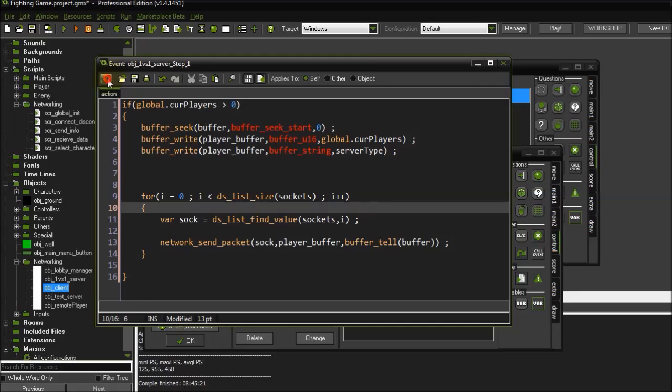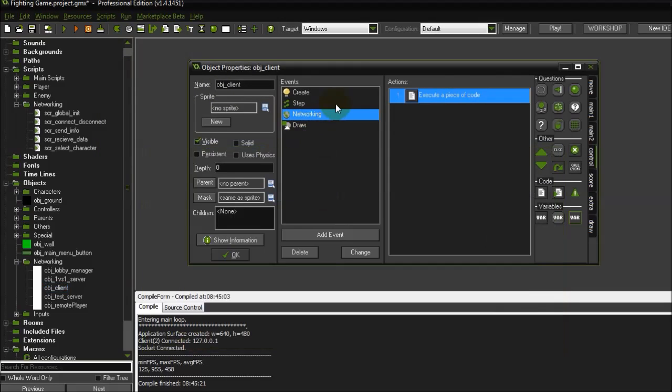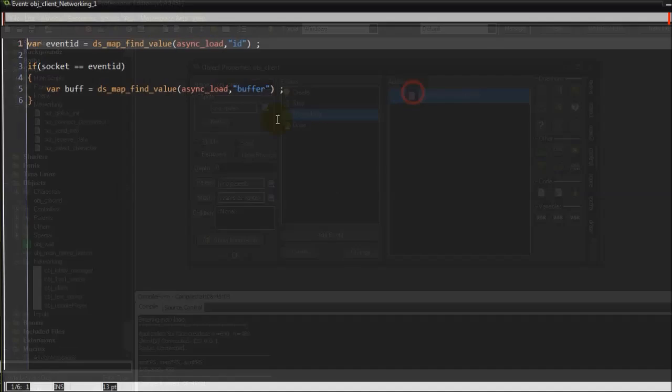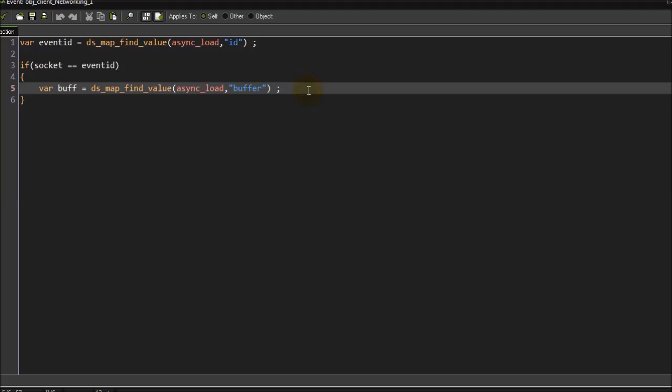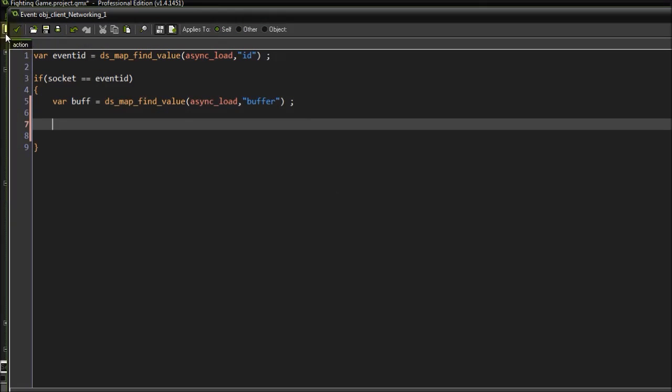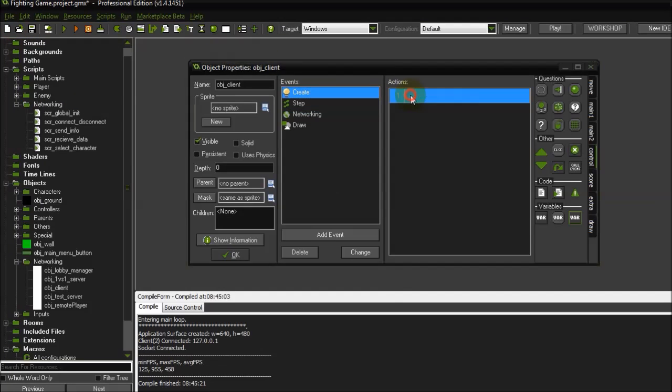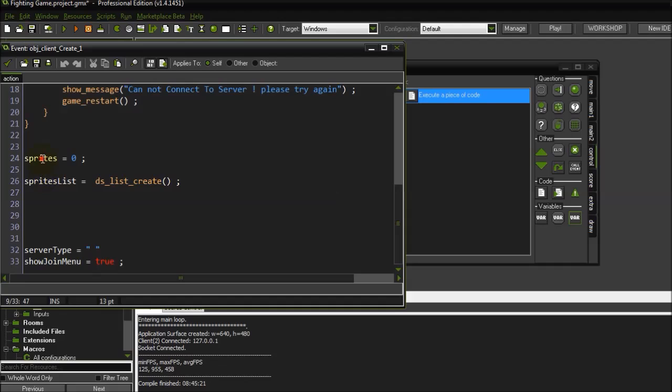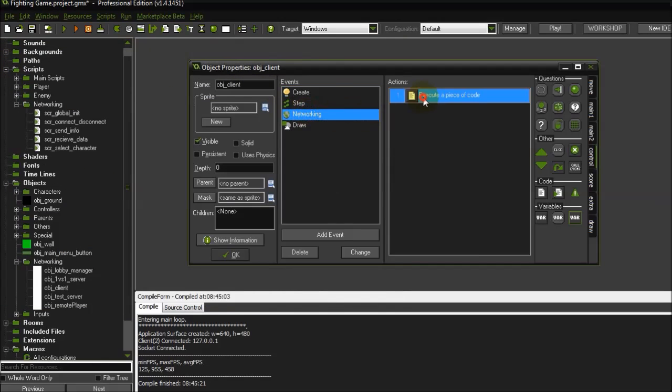Okay, so if we go back to the client here, as you remember, the first data that we sent was how many players are in the game, and we already have this variable sprites.